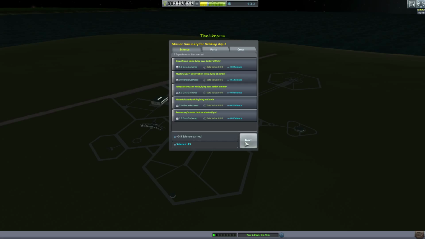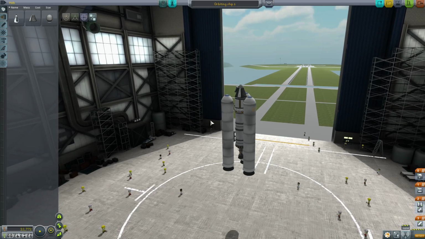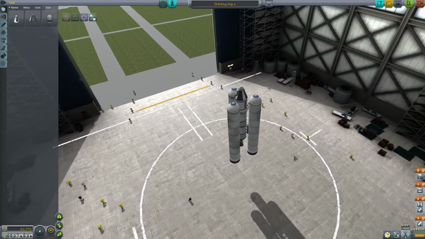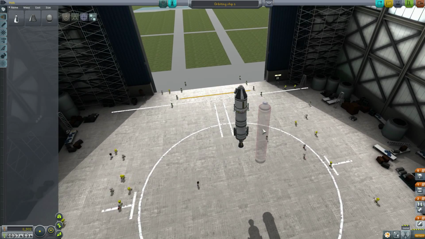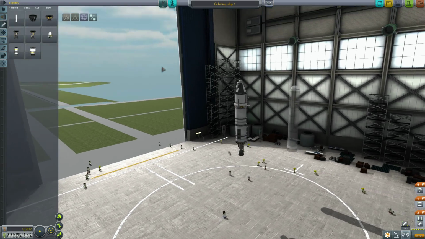Okay, let's go and recover the vessel. We lost some money on this solid fuel boosters and stuff. We did not get much science, that's unfortunate. Okay, let's go back. So, solid fuel boosters, are they useful at all? I have no idea. What if we were to like replace them with something else?